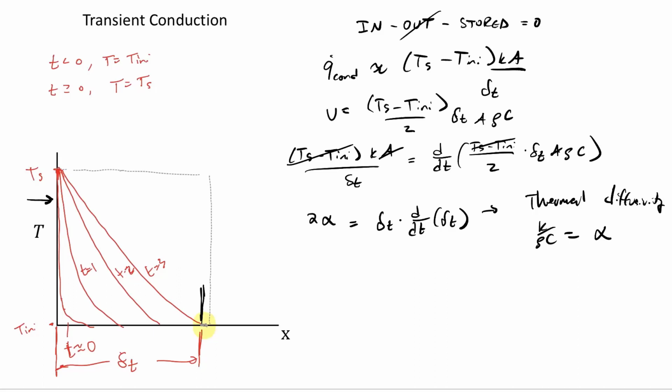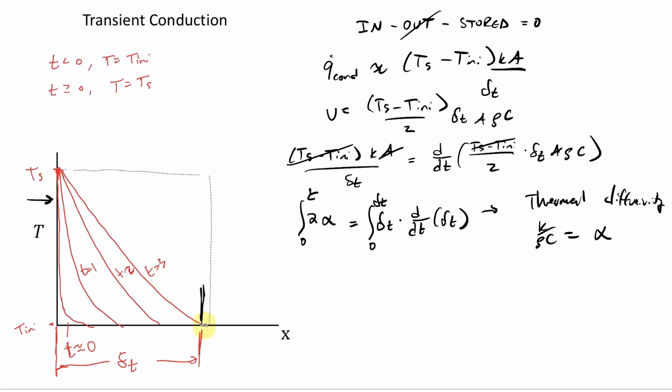So let's take that and integrate it with respect to time, because we have a derivative on the right-hand side. We want to get rid of that. So let's integrate this from 0 to, on the left-hand side, 0 to delta T. We want to integrate the left-hand side with respect to the spatial domain. And then on the right-hand side, I'm sorry, I did it backwards. So left-hand side from 0 to some time T. Right-hand side from 0 to delta T.